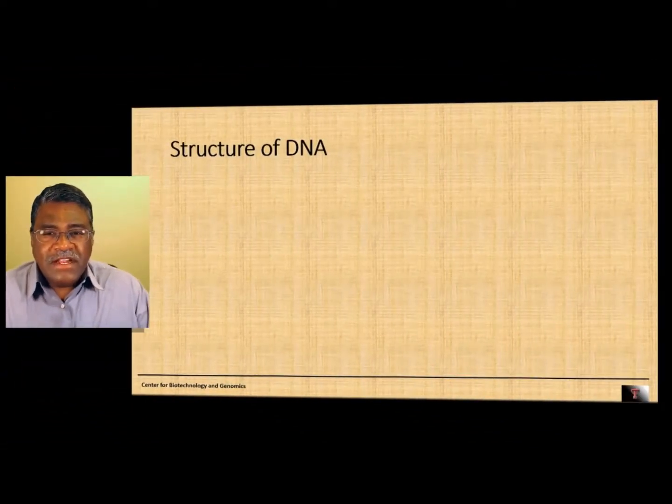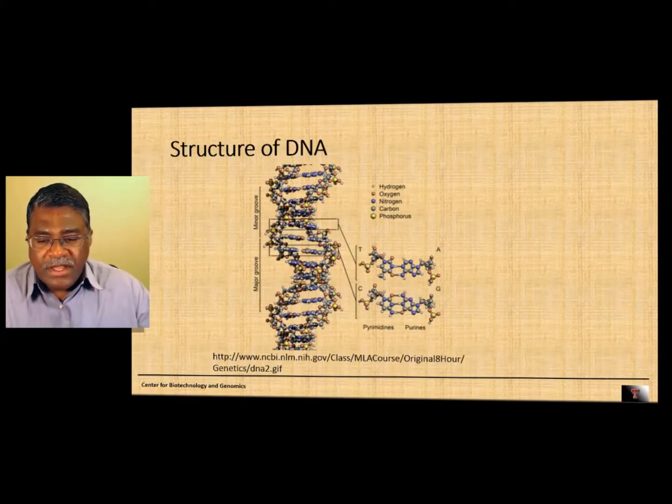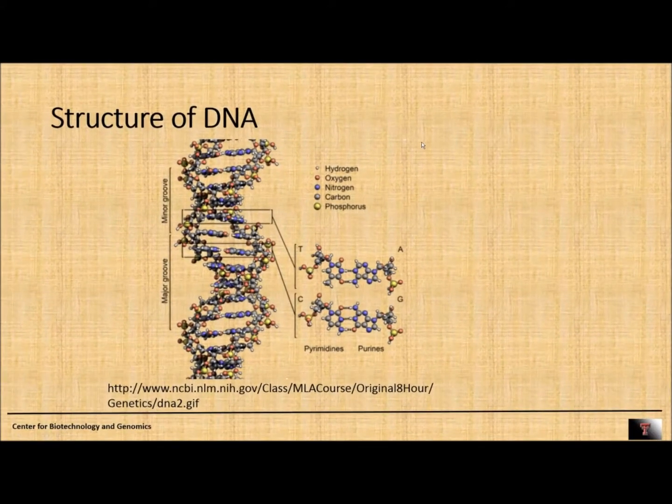So in order to understand that, let's look at the structure of DNA, okay? What you see are the different atoms that are represented in the structure of DNA, and these are color-coded, which is typically the convention. Oxygen is always red, nitrogen is blue, carbon is gray, hydrogen is a smaller version of carbon, phosphorus is yellow. And you can also see the relative sizes of these atoms. What you see is a single helical strand, and DNA is a double helix. And so this is the double helix that you see.